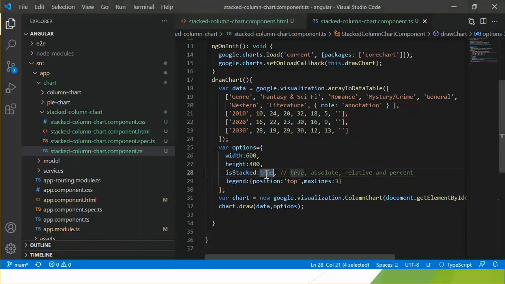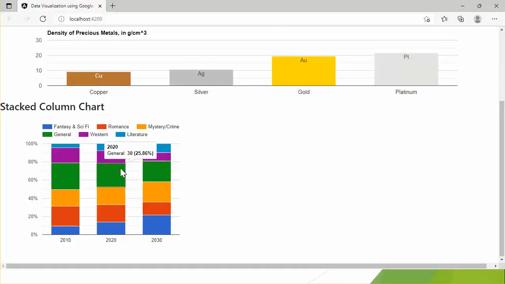Let's add the stock value percent and see what is happening. Okay, let's see in browser. Yeah, the 100%. Now we can see the percent value of each section.